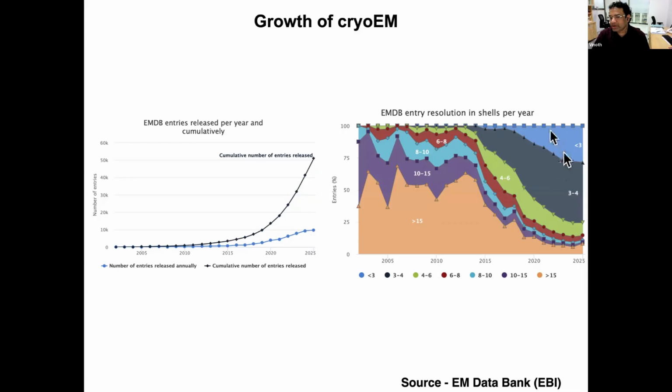But what is impressive is the resolution here. From 2005 to 2025, you can see that the 3 to 4 angstrom resolution maps have increased quite a lot, and a lot of structures are now being determined below 3 angstrom. This allows you, in many cases, to model water molecules, which are essential, for example, in drug discovery or in explaining how the mechanism of an enzyme or a protein works.